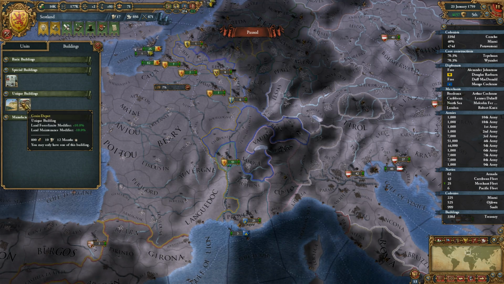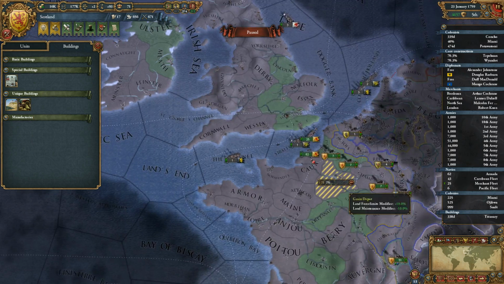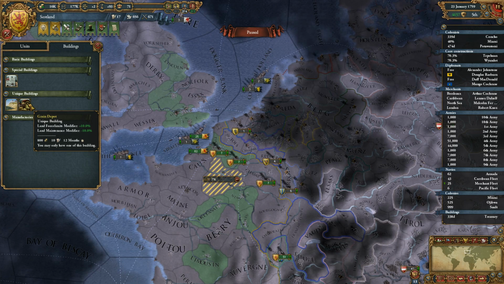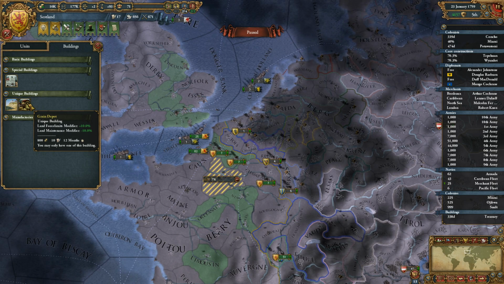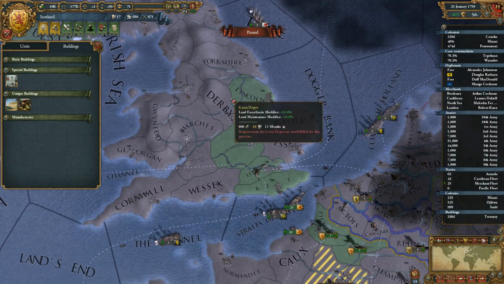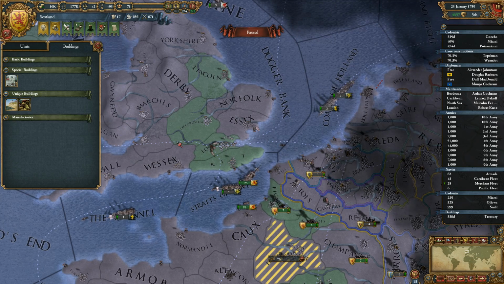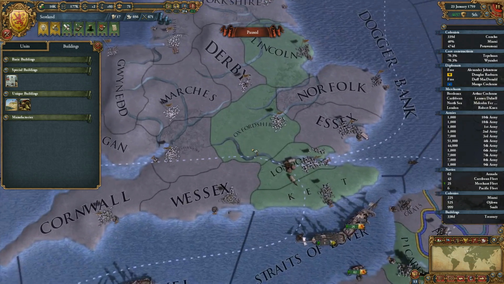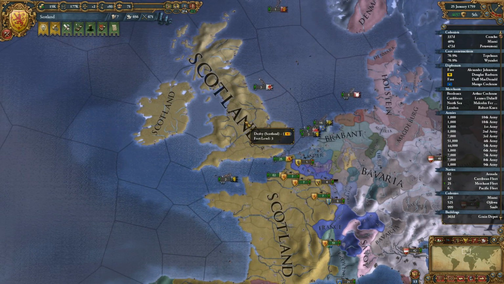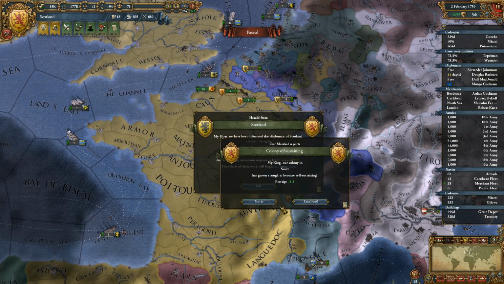Where's the other special building? Oh, it is under unique buildings. Grain depot. And you build it somewhere. This is just great. Fantastic. We'll increase the size of our army. Why does it have to be here, actually? It doesn't matter. And I will build it in London. Boom. Boom, bam. Great.